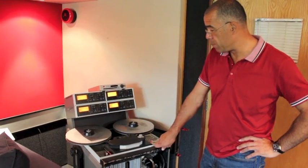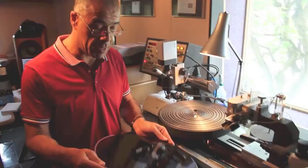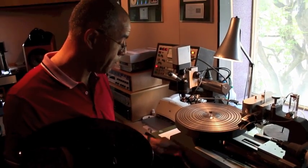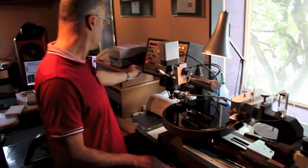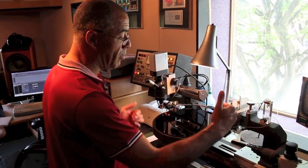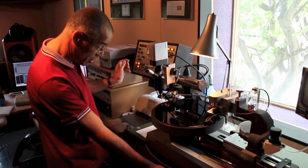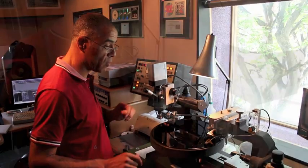We're set up now, let's just rewind the tape machine back to the top and off we go. A blank lacquer disc — a stainless steel disc with a nitrocellulose lacquer coating on it — with a space around the edge, pops on the turntable here. The suction sound you're going to hear is holding the disc flat on the turntable and taking away any residue, any chip that comes out when the record's cut. At the moment I'm just going to do a test cut, make sure the lacquer's flat on the turntable, blemish free, and run flat across the surface.